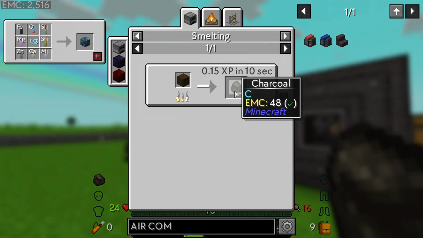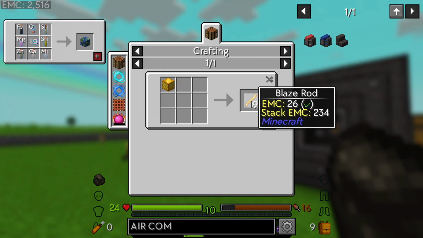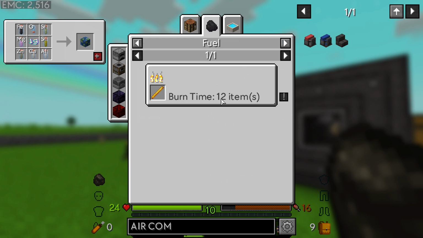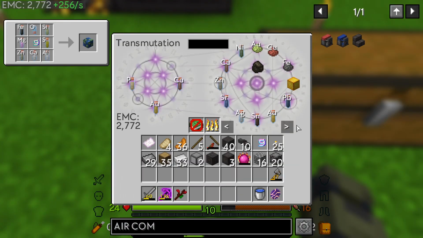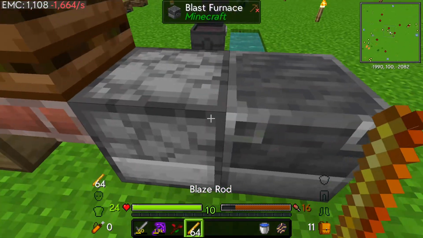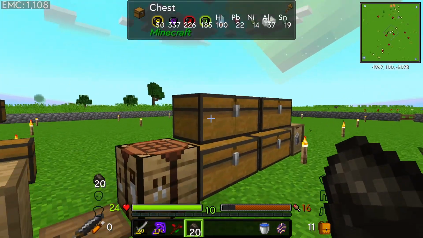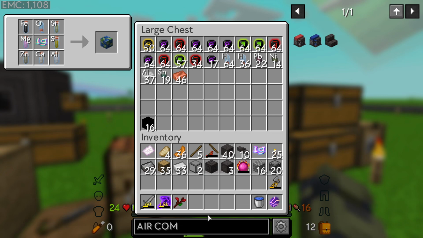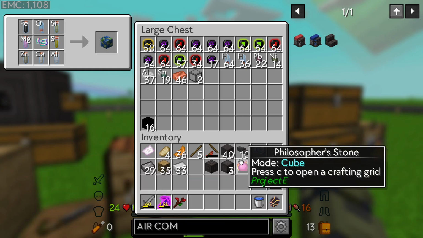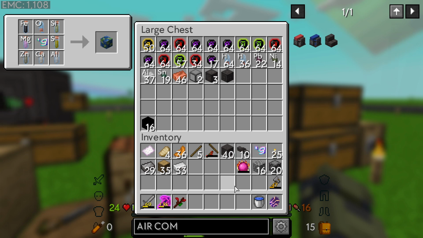One charcoal cooks 8 items, I believe, whereas one blaze rod in a furnace burns 12 items, and it's less expensive. So I'm going to come right here and grab a stack of blaze rod, and I'm going to switch this over, because why spend the EMC when I have a more efficient way of doing things? So I can just put this in here, put the pressure valve and the chamber wall. I'm not going to need these things anymore.